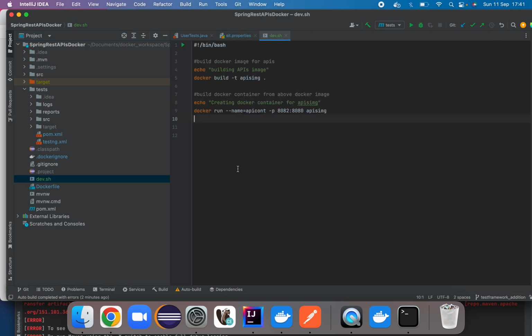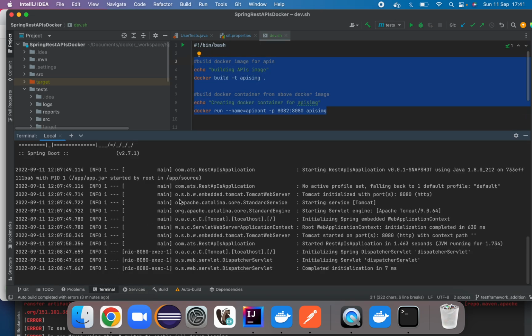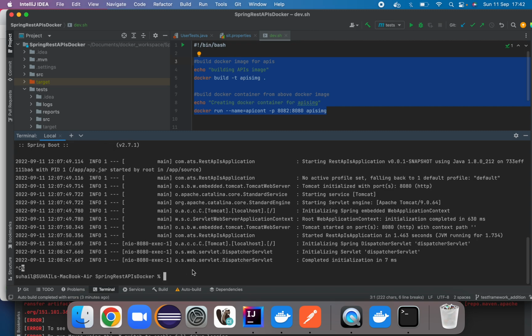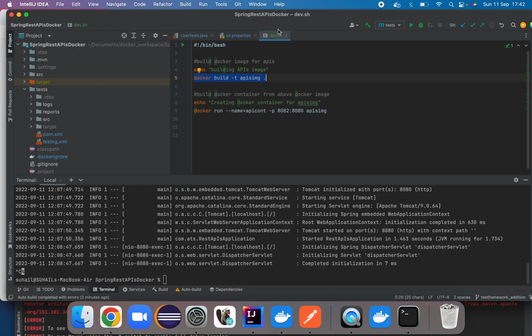If you can see, this is a bash file. So I'm running this bash file to invoke these commands. So these are basically whatever you do here in the terminal, right? Whenever you build a Docker container, you generally do docker build -t and then image name, and then dot. So whatever commands you run as part of the bash, we are including in this file called dev.sh.